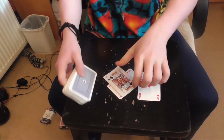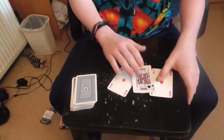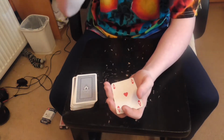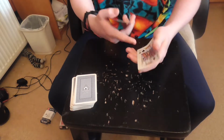And again, you do not want to show the back of the king because it's red and these are blue. So what you do then is say, I'm going to make the king into like a little sandwich kind of thing. We're going to put them between the 2 aces. What I do then is another illusion, just like the first trick. I just show them. Somehow they think this here is the king, it's blue, though that's red.